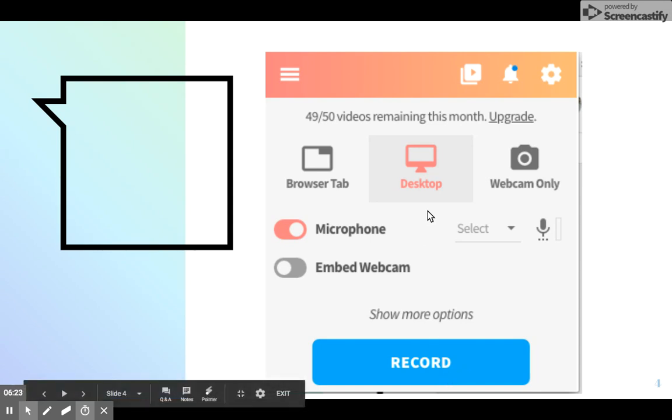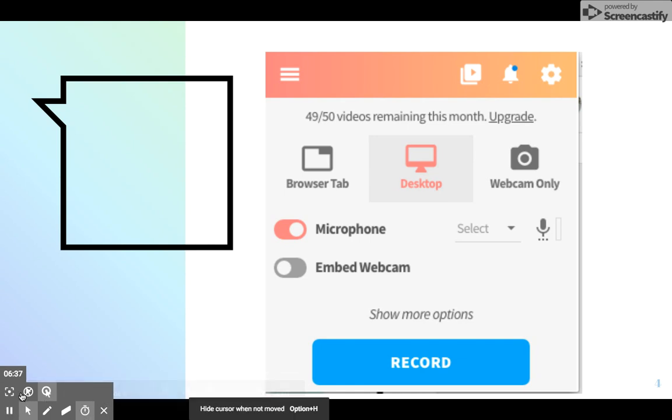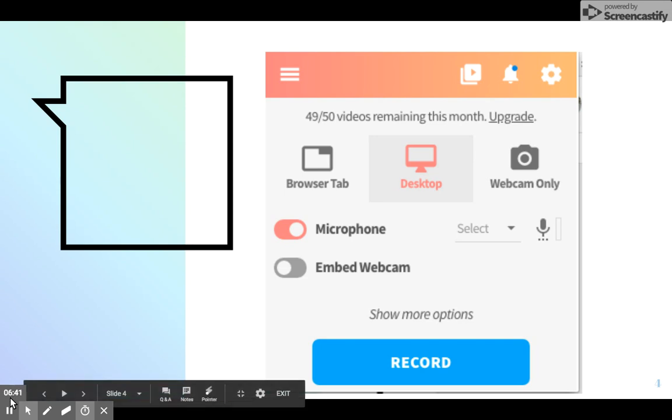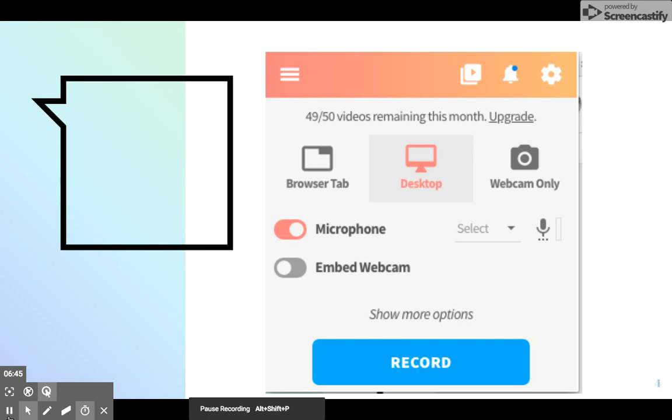And let's see, I'm going to show you some tools that you get with Screencastify. So if you look down here, I have the presentation from Google Slides that's popping up, but just below it, this dark gray here at the very bottom, these are my Screencastify tools. You'll see that I have a clock so I can keep up with how long I've been talking if I want to keep my video to a certain length. I can pause that video if there's anything that's going to interrupt, if I need to get a drink of water, if I need to cough or sneeze so that I don't have to start all over.